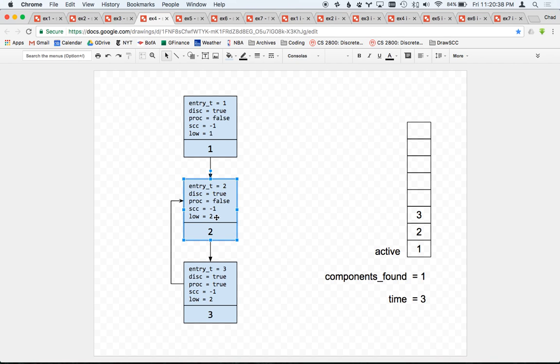So because that never happened to us, we know that it's not possible to go forward from vertex 2 and then manage to get back to some earlier vertex, which means no ancestors of 2 are included in its strongly connected component, which means that 2 and 3 are our strongly connected component here. So now that we've found one strongly connected component, we start popping vertices off the stack and marking those with their strongly connected component.